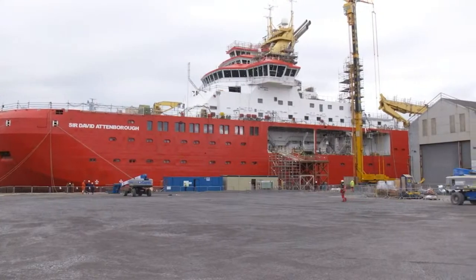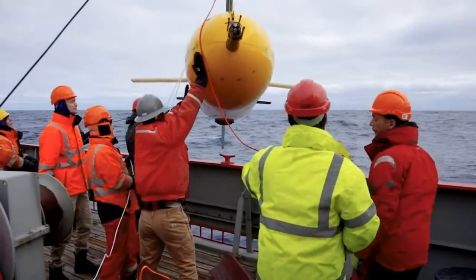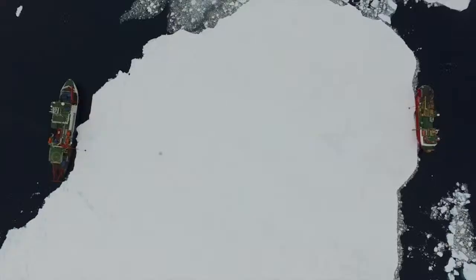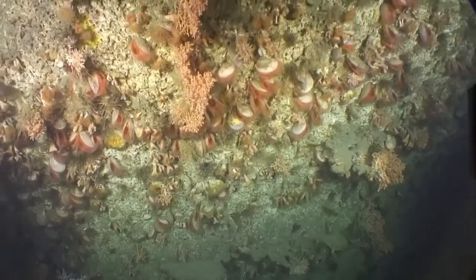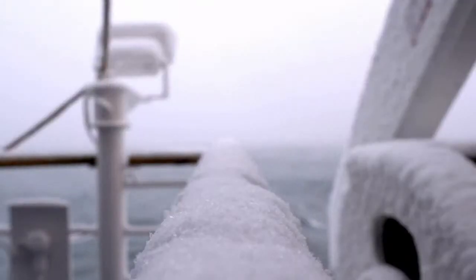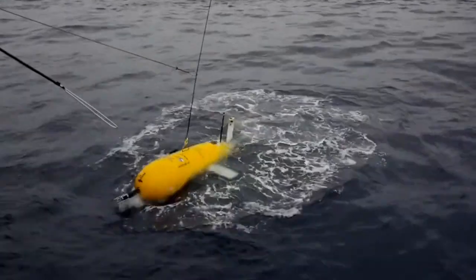This ship represents an opportunity to go to places that we've never been able to go to before, places that are too extreme for our current capabilities. The very deepest parts of the ocean, the iciest parts of Antarctica, the most remote places that most ships couldn't get to and work in with the amount of fuel they carry. This really is a new way of working. We're now going to be able to go and look at animals in 6,500 metres of water. And we will do that on some of the first cruises, and we'll make some measurements in those areas for the first time.